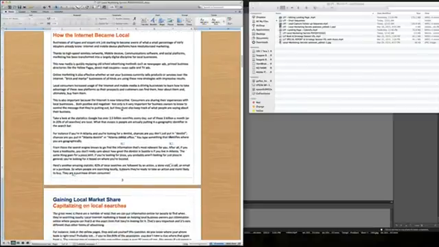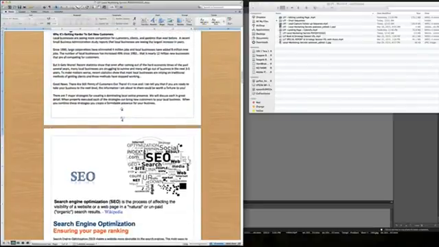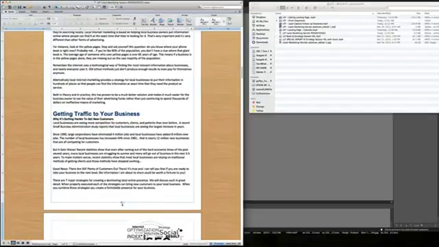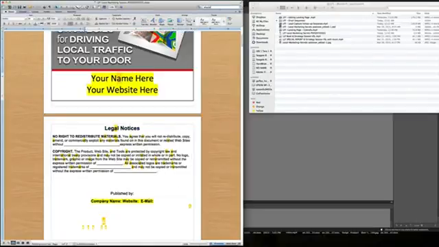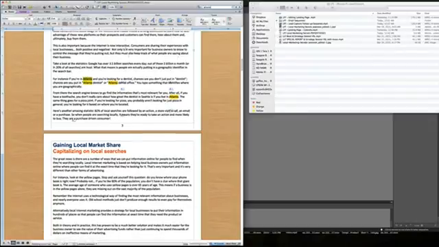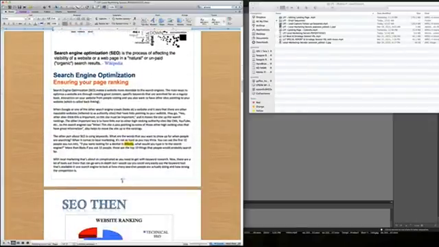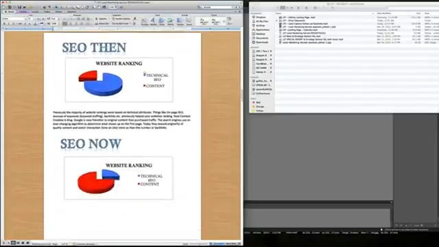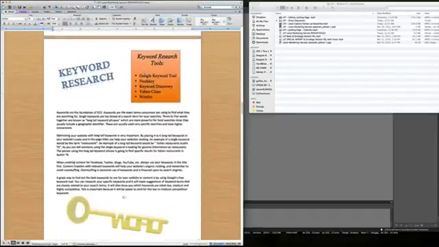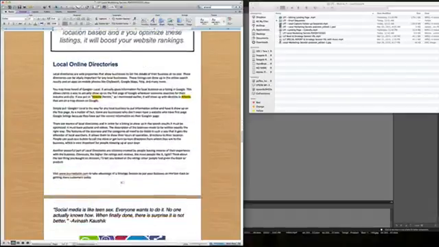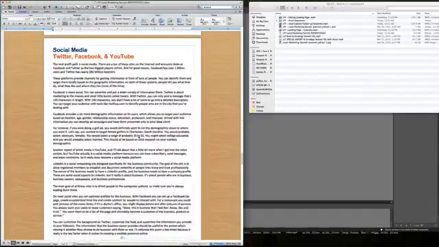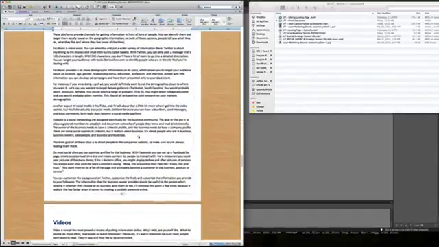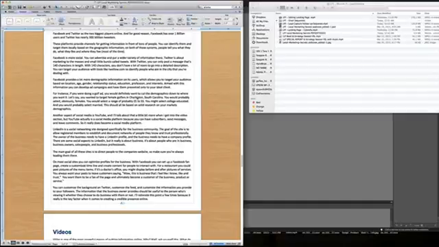And if you want to do this again like I showed you earlier in the book, you can put in Atlanta, and it will show you all the places where I mentioned Atlanta. You can change it to your city, if you're not a dentist. So we go all the way through. It talks about keyword research, local directories, and we go all the way to the bottom. I think there's one place in here, yeah, it talks about Charleston, South Carolina, about female golfers if you want to change that part out.